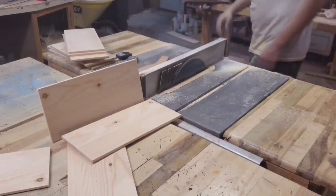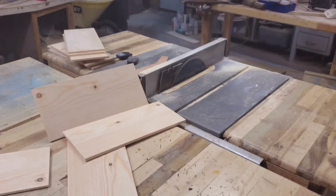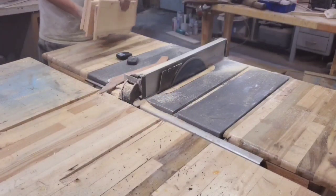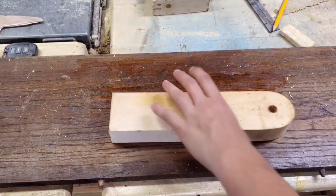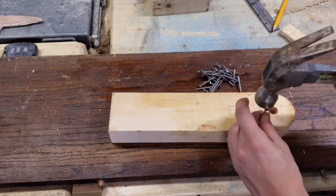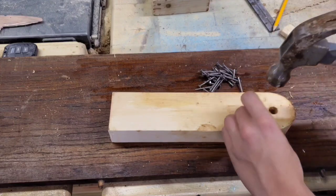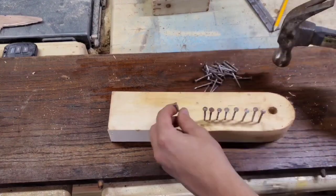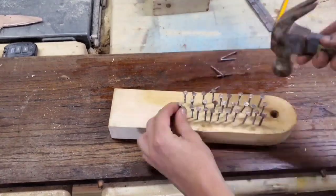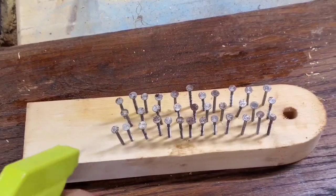And just like the old box, I'm gonna put these together using nails and staples. But before that, I'm gonna make these nails and staples look old. I saw a trick where you mix vinegar, salt, and hydrogen peroxide, and you can spray that on metal to make instant rust. So I'm setting up all my nails, and I'm also gonna do this with my staples, and I'm gonna spray that on, and then I'm just gonna heat it up with a blowtorch.